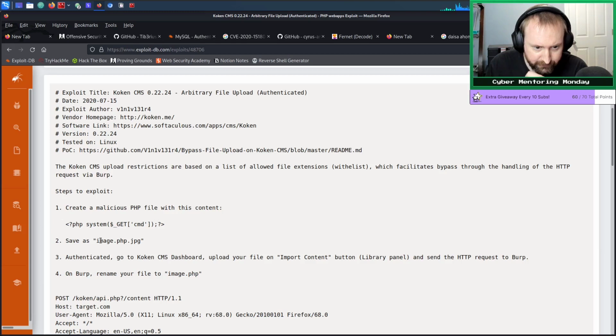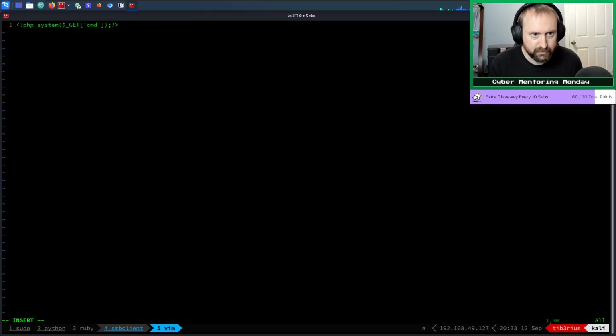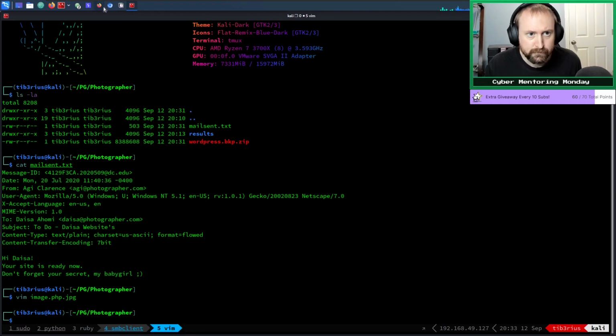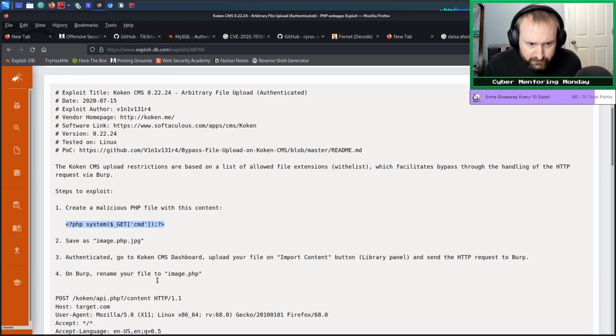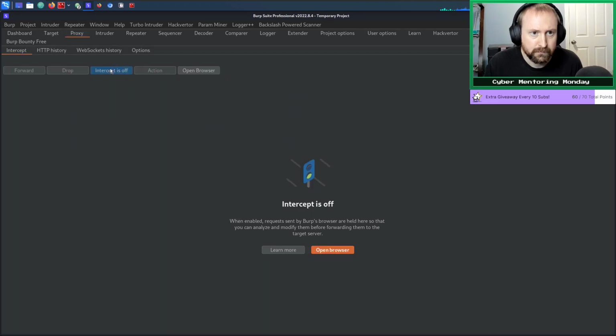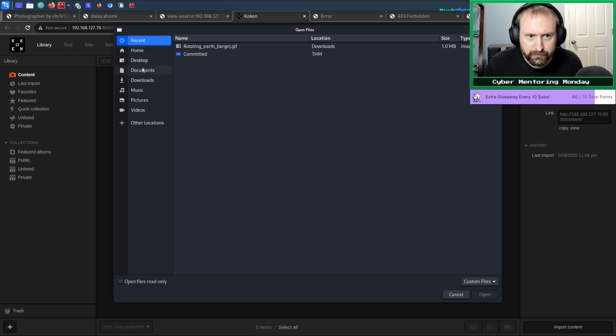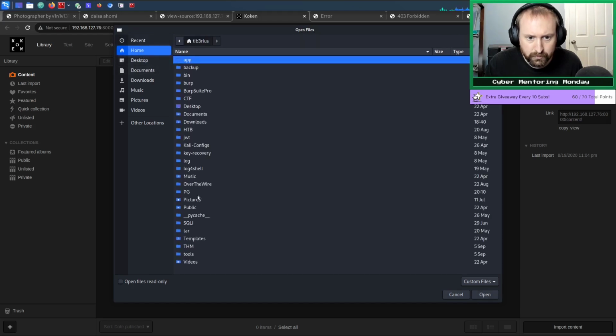Alright, so we just need to save a file as image.php.jpg. I'm assuming this is going to work, by the way. I imagine it will. And we need to intercept it, invert. We'll do that. Click to browse. Home.